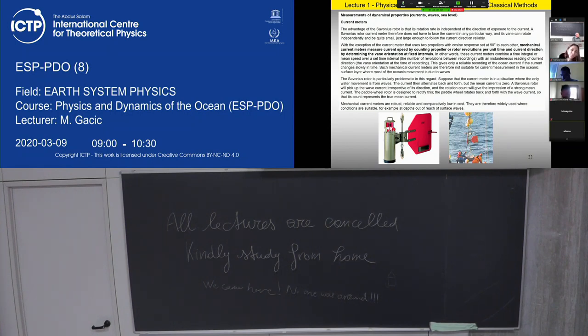And see, this is one of the classical electronic instruments. It has this large vane, which turns it into the direction of the current. Here is the propeller, and here inside is the magnet. Inside is the computer, or the memory, so the instrument records the current inside, and when you finish your measurements, you take out the instrument, transfer these data into the computer, and do your analysis and whatever you want.